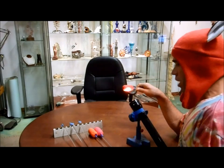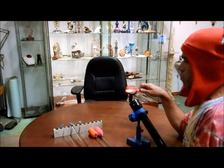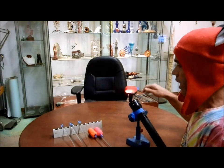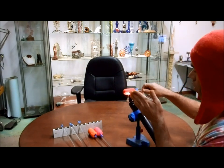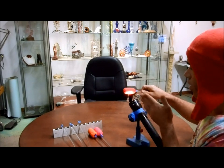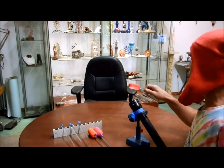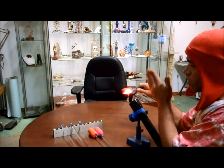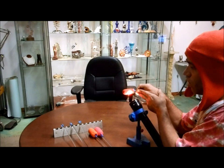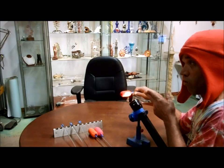Another thing I wanted to go into during this lesson is what happens when you're working with one hand and trying to work down a tube or a rod or a gather doing spot heating down with a flame. What happens is where it's hot and where it's cold, which is right next to where it's hot, the cold spot is actually going to be a torquing point.